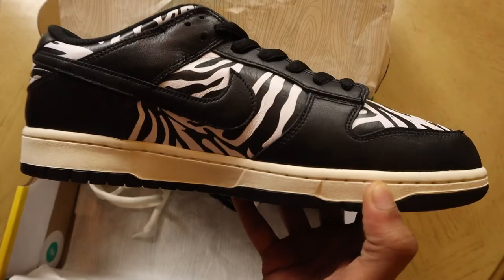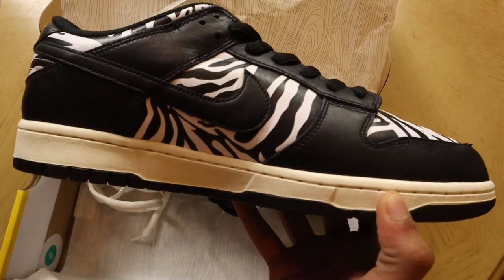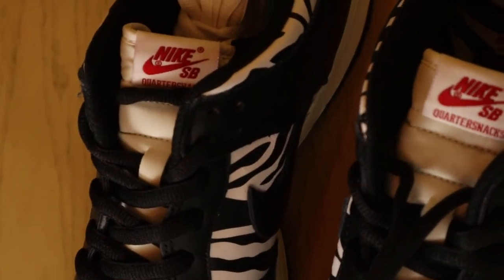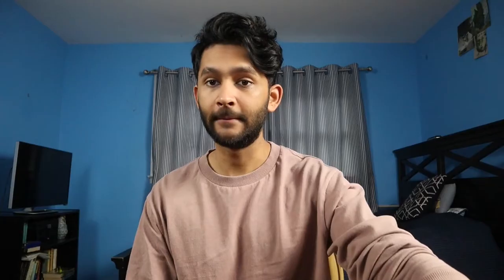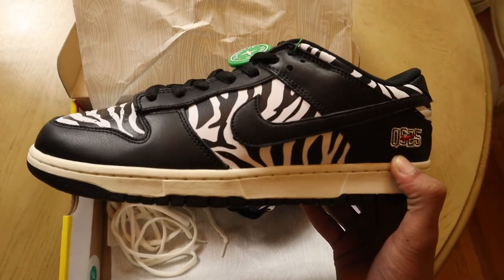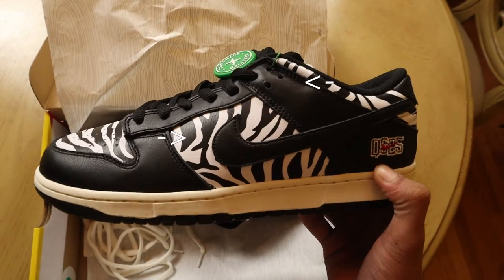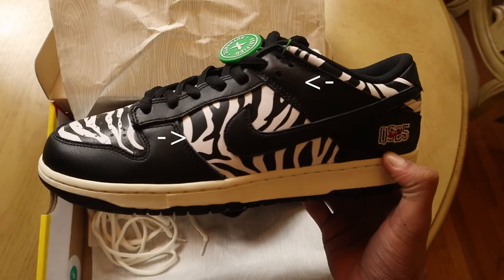Going back to the shoe, you can see there's a lot of detail in the design. Another thing I want to point out is that these shoes are actually made from real, high-quality leather — and if you're a vegan, sorry about that. Here's a trick: if you want to know if the leather you bought is real and authentic, look at the stitching. If there's intricate, well-detailed stitching, you can bet that the leather is real. The fact that they use real leather in these sneakers really shows how high quality they are.